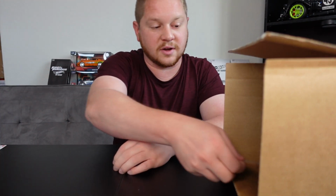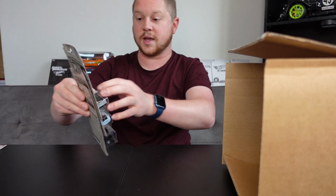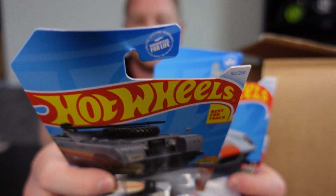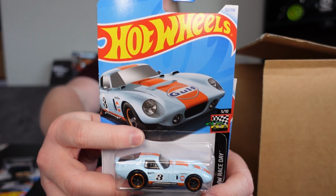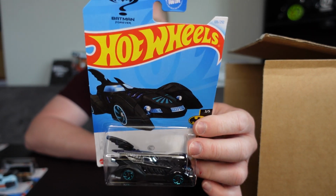One of these cars already kind of fell out. Oh, okay, so well, we got the Land Rover Series 2, another one, and that one's actually kind of damaged. We got the Shelby Cobra Daytona Coupe, but we have the Batman Forever Batmobile.